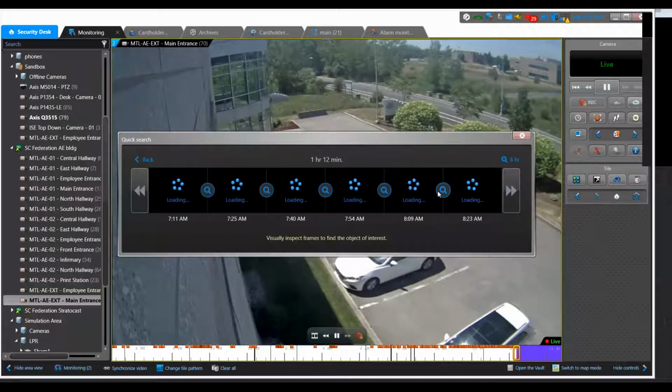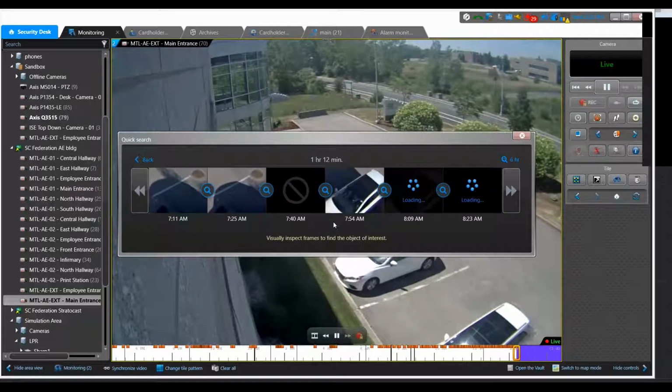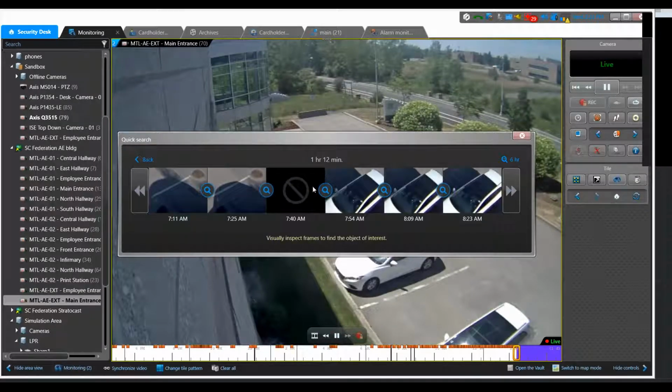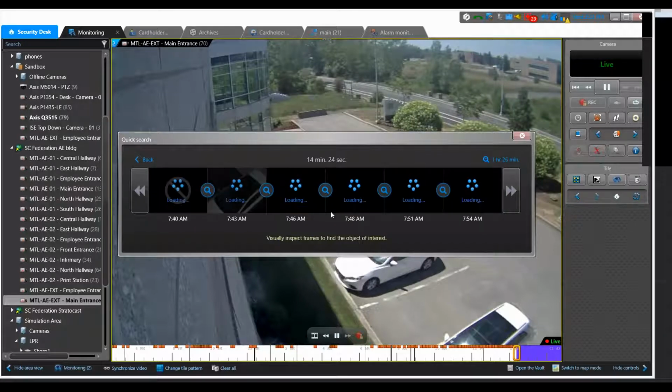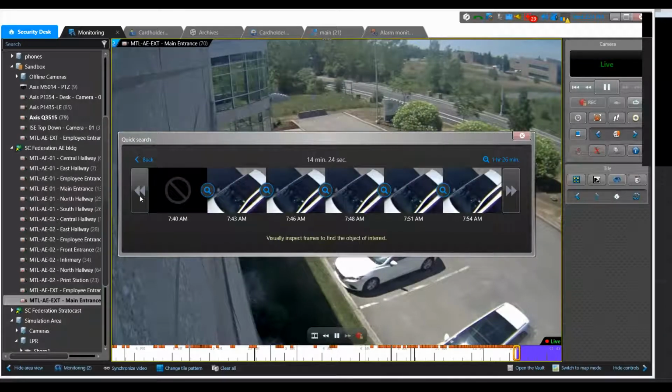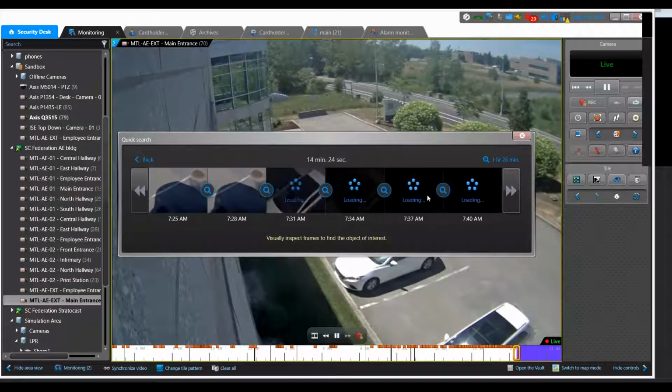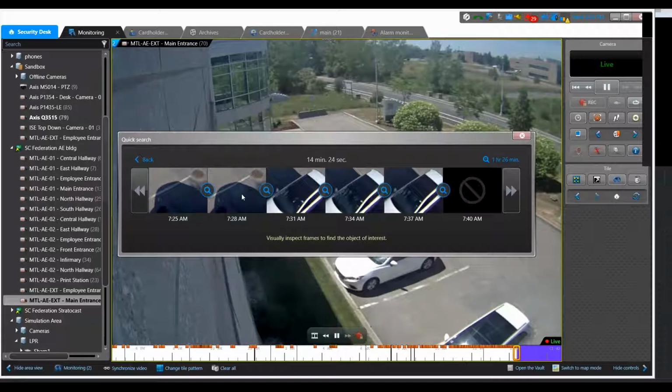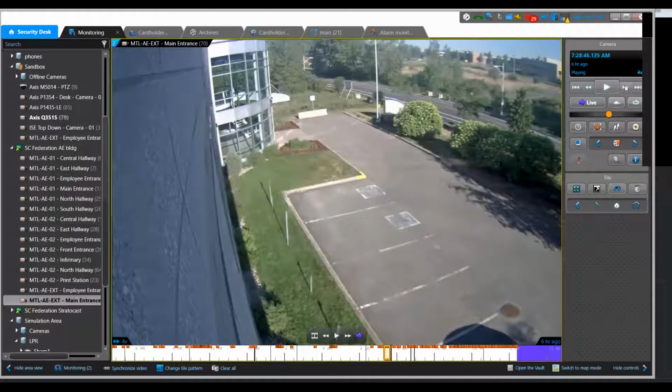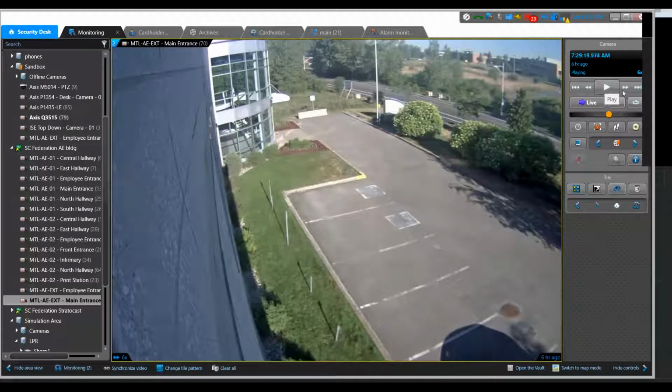Just do a few more clicks here and you'll be able to get to the right moment. So it should be here. So now we went down to the minute level. It should be probably here. So I'm getting some, there we go. So between 7:28 and 7:31, you can drill down or just simply hit play and maybe accelerate this by pressing the fast forward 4 times, 6 times. And now just skip a little bit of minutes quickly, and then you'll get to the moment when the car arrived.